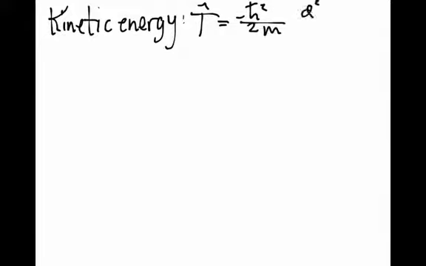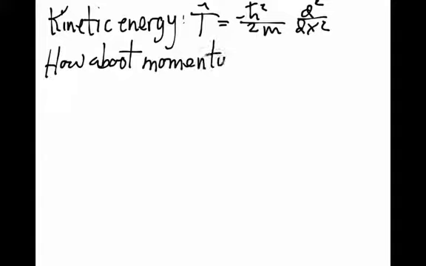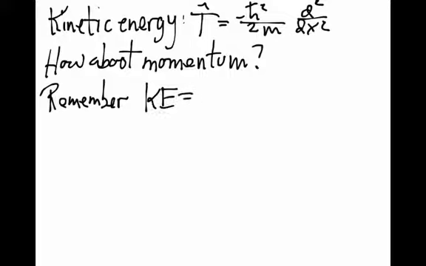We started with one operator, and that's the kinetic energy operator. So again, T hat kinetic energy operator is minus h bar squared over 2m times the second derivative. It's getting kind of boring just doing kinetic energy, so how about momentum? Momentum's a nice quantity from physics. It tells us something about both how fast something's going, but also its direction. So what about momentum? Well, remember that in classical physics, the kinetic energy is given by the momentum squared divided by twice the mass. Energy is p squared over 2m.